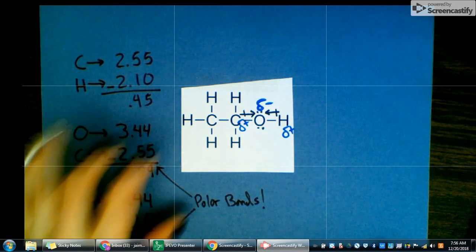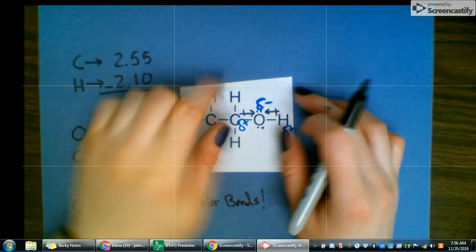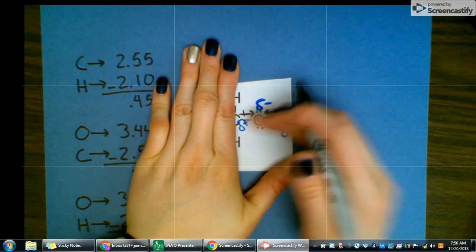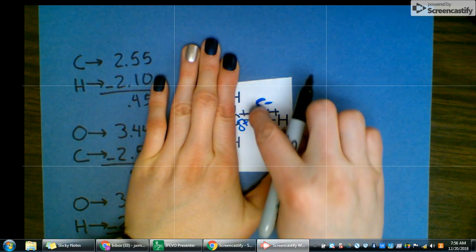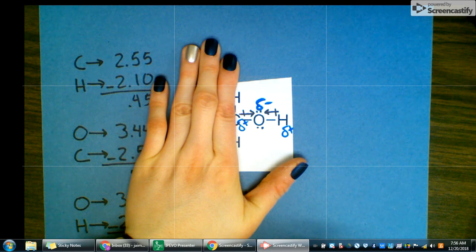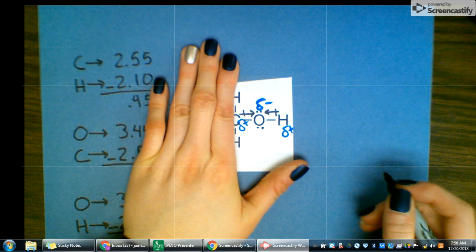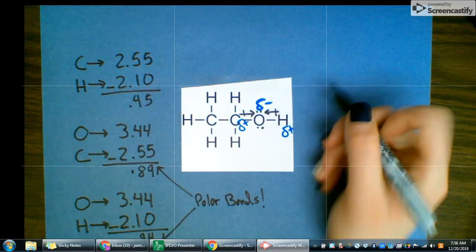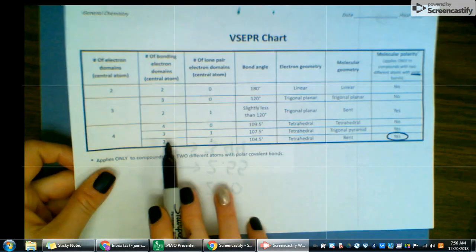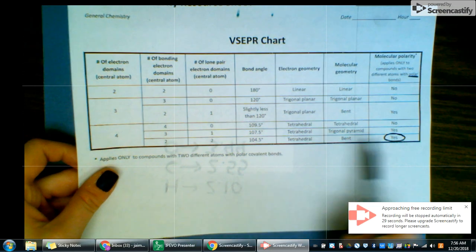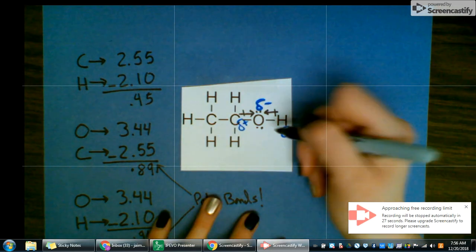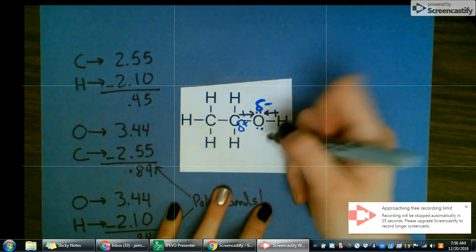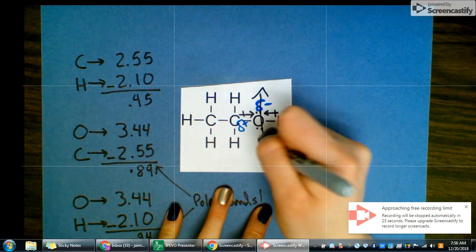Okay, and you can kind of think of this as if you just look at this as one molecule like this, just pay attention to what's touching that oxygen. How many electron domains does it have? It has 4. We treat this like water. So we have polar bonds with 4 electron domains, 2 bonding and 2 lone pairs. So that means, yes, this is polar with a net dipole moment. This should really be bent, going in an upwards direction.